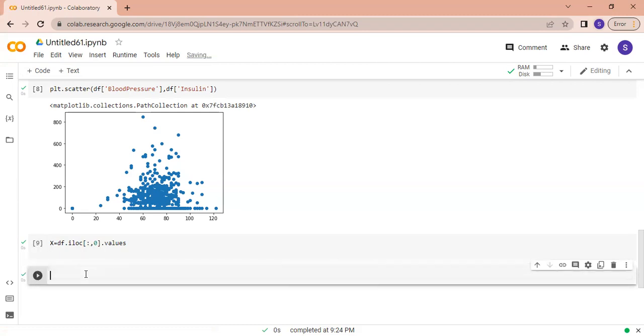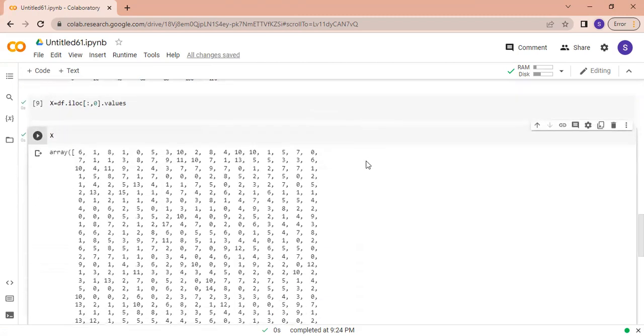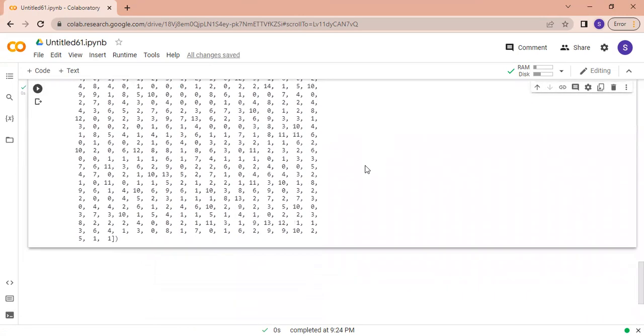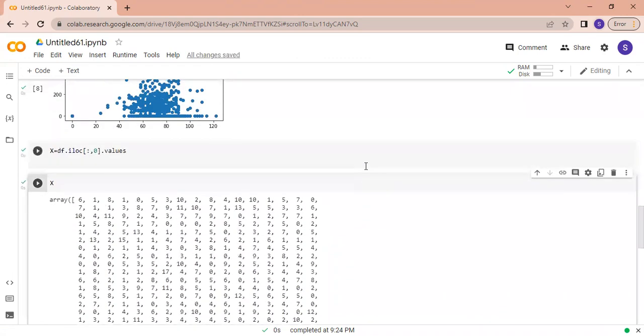So these are the values of the 0th column of the data set.